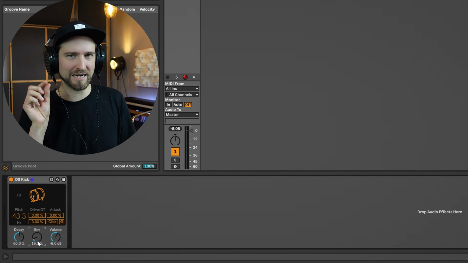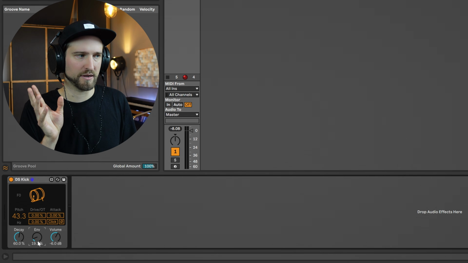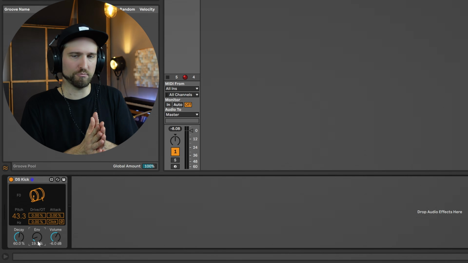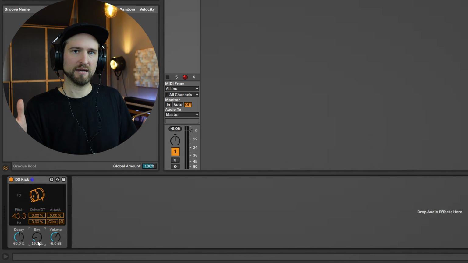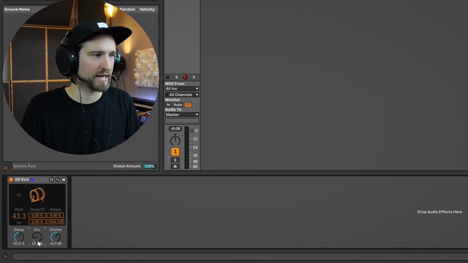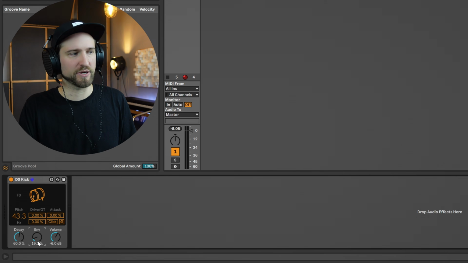And by the way, these little clicky sounds that you hear, this is a problem in the drum synth because it doesn't give you complete control over the envelope. It just has this general setting and you hope that it sounds good in most cases. But this is definitely a problem with this quick and dirty approach.